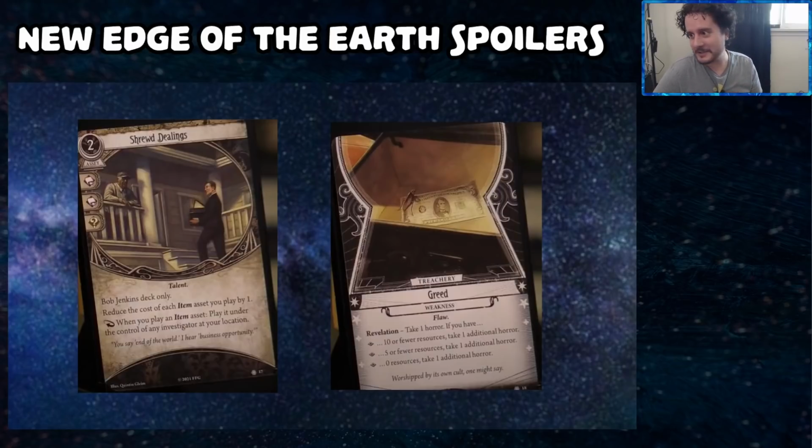To me, this is the scariest card I've ever seen in my life. Dark Horse Bob Jenkins, is it a bad decision? First off, probably yes. He is an item-dependent investigator. But you just play a tie card, draw it, you bank 100% on getting Shrewd Dealings, and then all your items cost 1. Oh, there we go. It costs 0. Look at that. Boom. And then you'll find a way to make it work. Maybe. Sick. All right.